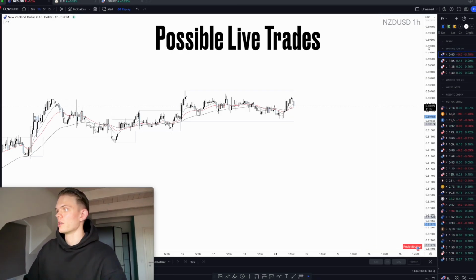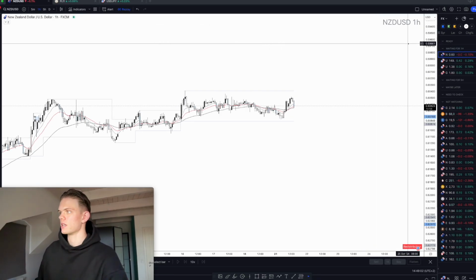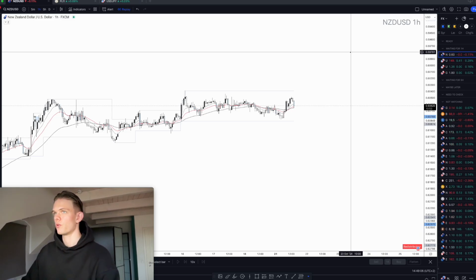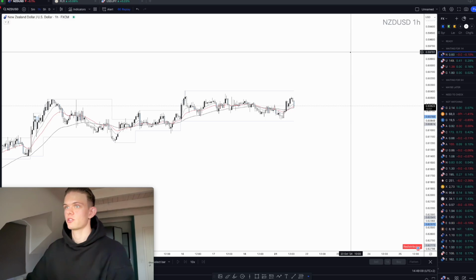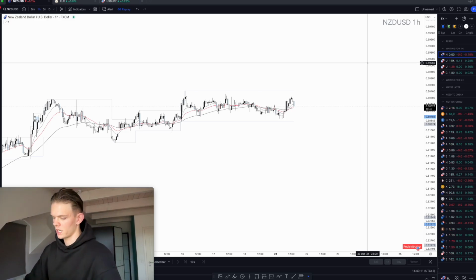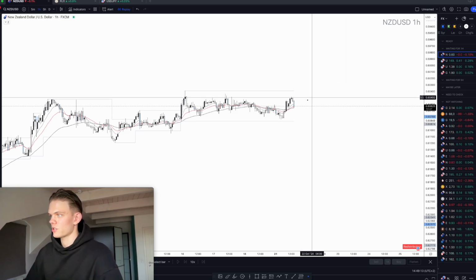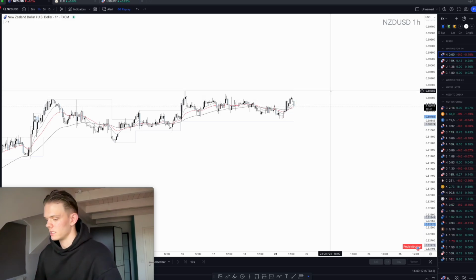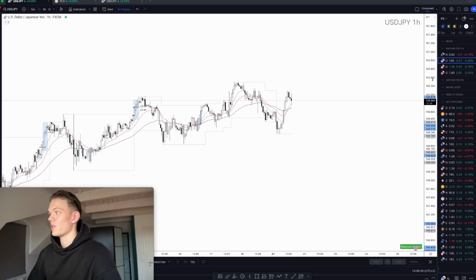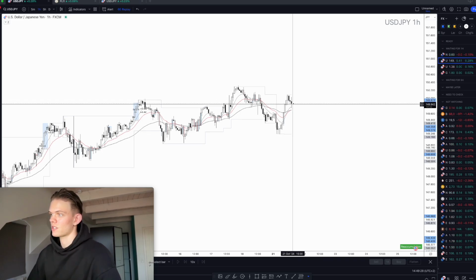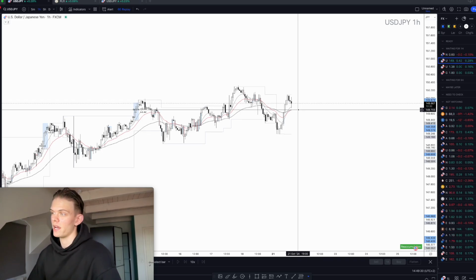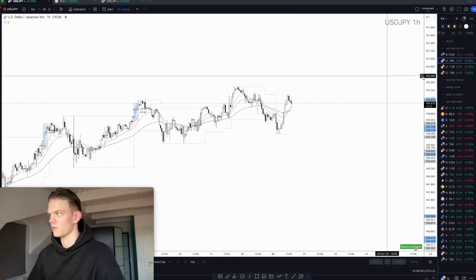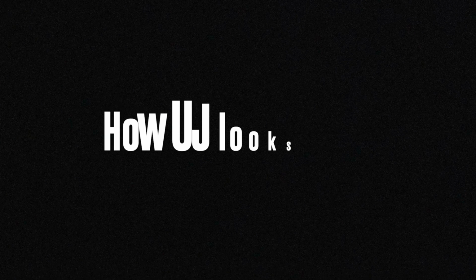I do watch NU for now just because it's Monday and in almost 40 minutes New York opens, so there's going to be a lot of volume coming in. I do watch NU, just waiting for the 1-hour to get back above the MA to maybe get this move up, but we'll see if that happens. So UJ might have a nice run. They might go sideways here for a little bit, maybe get below the MA, and as soon as they get above, I do expect this move to continue towards the upside.